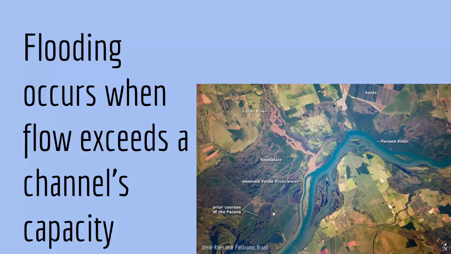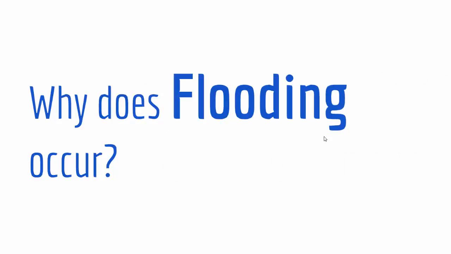flooding occurs. So imagine in this picture we have this channel and water goes into it. If the water exceeds the channel capacity, then all the water will push the banks and come to the floodplain and will flood this area. Precisely, every time flooding happens, the water in the channel or the stream has to exceed the channel's capacity, then it will flood.